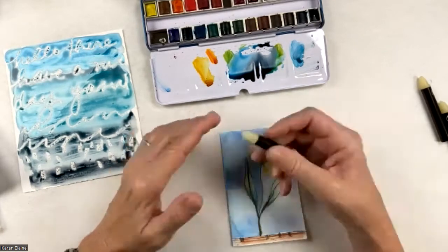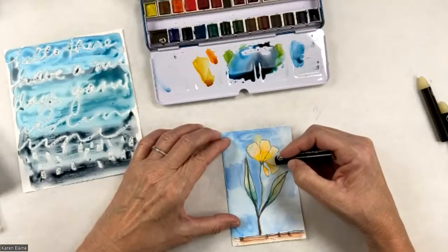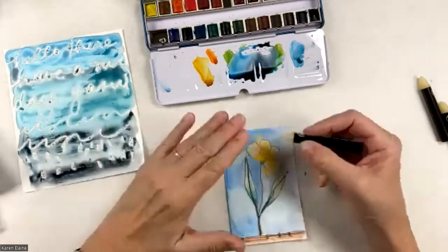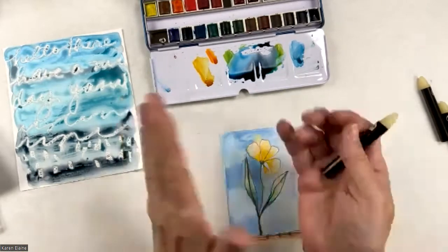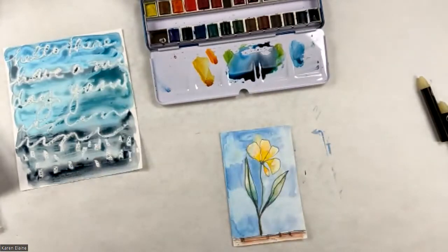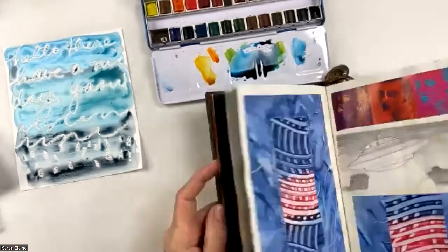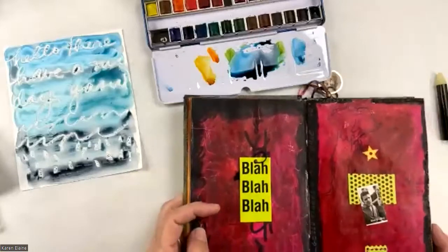These make amazing page protectors. Let's say you have a journal that is sticking because you've got sticky paint that's causing the pages to stick. I'm sure you've heard of that. Or if you have a collage, anything where the pages stick, I'll grab a page here in my old journal I've had forever. Because it's hard for me to explain sometimes. Let's say this is an old journal from like the 80s. Kind of embarrassing actually. But anyways, sometimes the paint will cause some sticking on these pages.